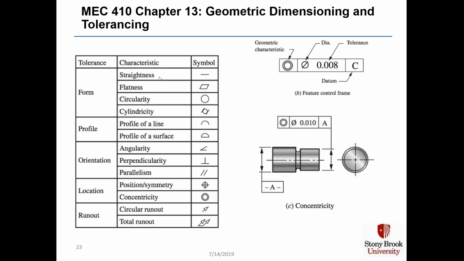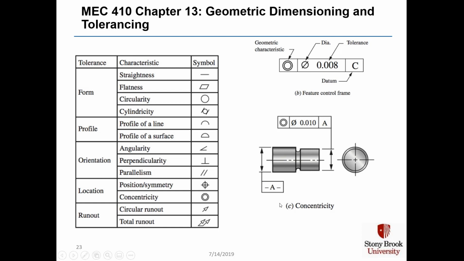At some point in your career, you may use geometric dimensioning and tolerancing, and the point of that is to have certain dimensions in a part relate to other dimensions by virtue of form, profile, orientation, location, or runout. Examples of form are straightness and flatness and circularity. Examples of orientation are the angle that 2 dimensions make, or whether the 2 dimensions are perpendicular or parallel. A tolerance based on location can be either position or concentricity.